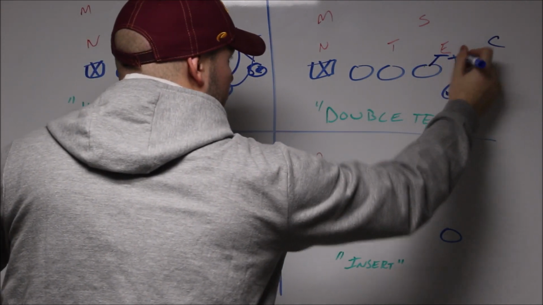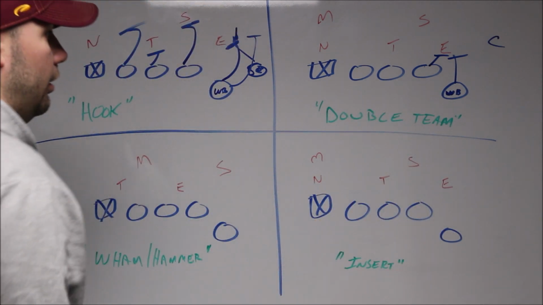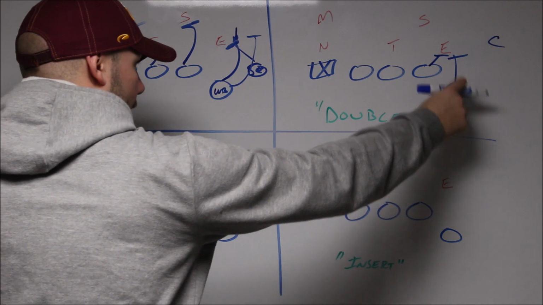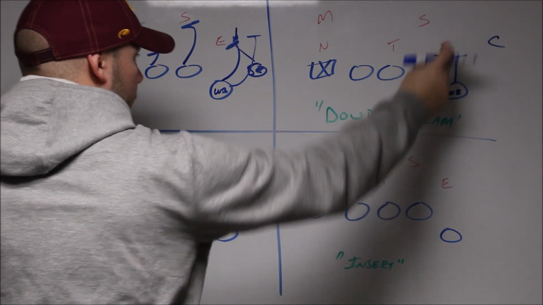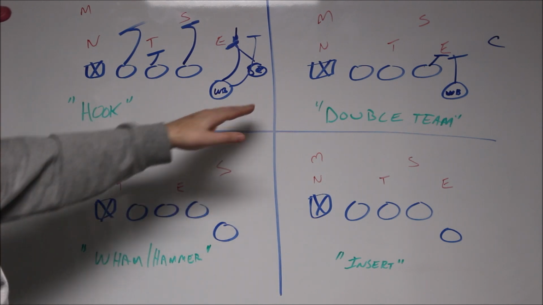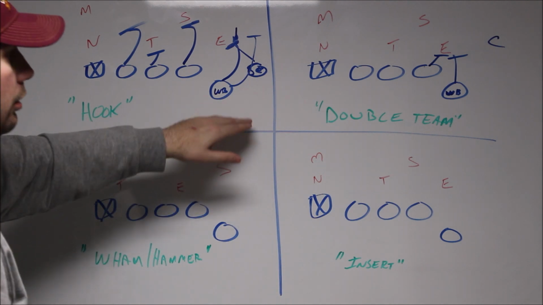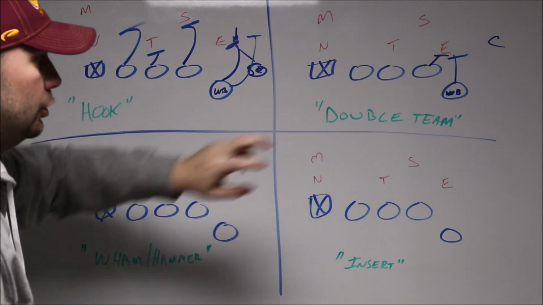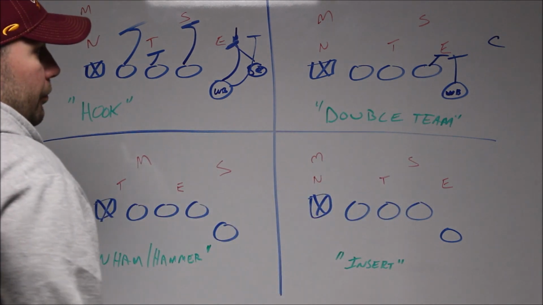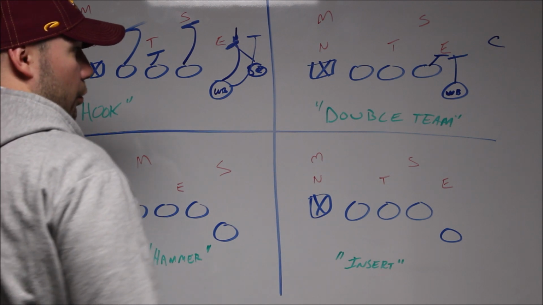We'll call this deuce. This will be our deuce tag. If the kids hear deuce, we know our tight end and wingback are going to double team the end. Now to the other side, we don't have a tight end, so there's no deuce call. The double team deuce call is always executed to our wingback tight end flank. So it's only really executed to one side.